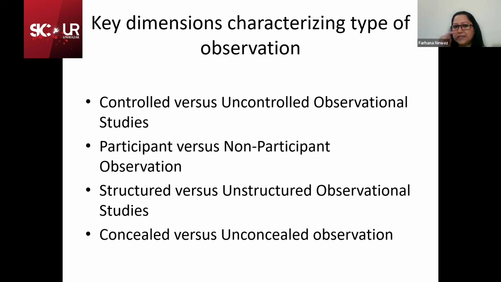Okay, controlled versus uncontrolled observation. Here, controlled means you are going to collect the data by manipulating some factor or situation of that particular setting. So that one will be controlled, meaning with an artificial setting.